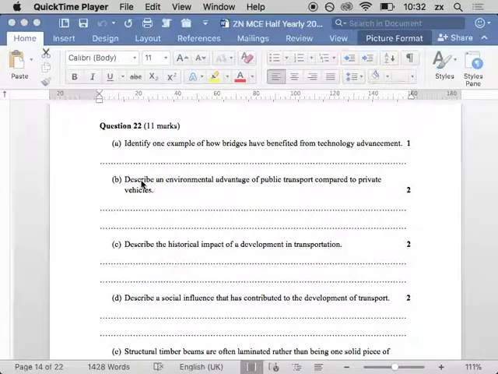Come on, someone else has got to have something. Look at the bridges on the wall, at the very least. So we've talked about material advances. What's an alternative to material advances? Length advances. How did we achieve longer bridges?